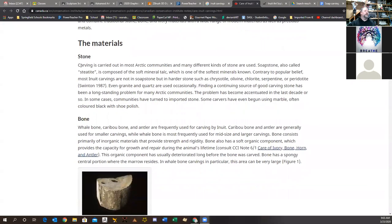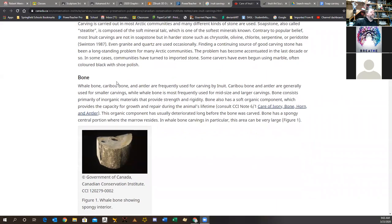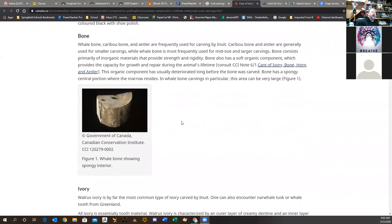Some of the traditional materials Inuits used include stone — a whole list of different kinds they could find easily. As culture evolved, they moved into more complex stones such as marble, and materials they'd have to mine. Bone was also a big material, and when we say ivory, we're talking about ivory from walruses — their tusks.